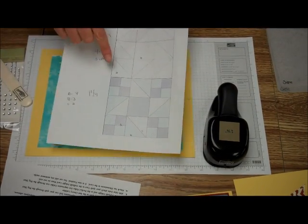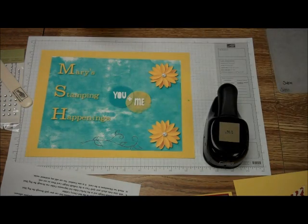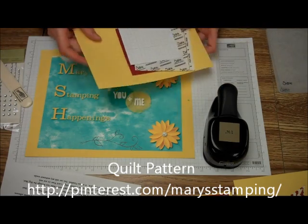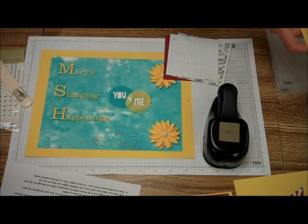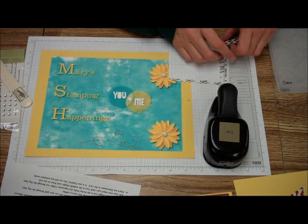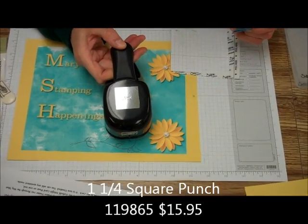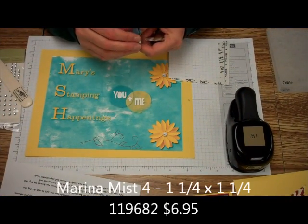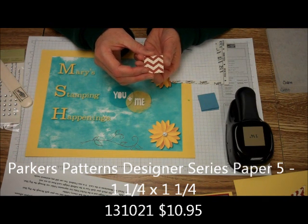This is the pattern we're going to be using. The A pattern is going to be the Marina Mist, and the B pattern is going to be the Designer Series paper. So what do we need to do this besides the pattern? We're also going to be needing cardstock. Going to need an 8.5 by 5.5 inch cardstock of Daffodil Delight. I'm going to be using a 4 by 4 sheet of Cherry Cobbler. And you're going to need a 1 1/4 inch square punch. Now make sure you get that right now because Stampin' Up is retiring the 1 1/4 inch square punch. You're going to need to punch out 4 squares of Marina Mist and 5 squares of Parker's Patterns Designer Series paper.